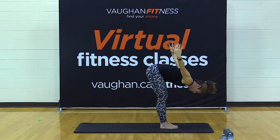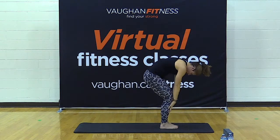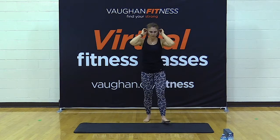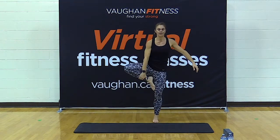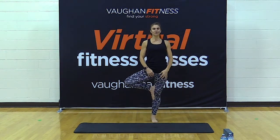I want you to release these arms to the side. I want you to bend these knees now. Now roll the body all the way up. And we're going to face the front. We're going to go into that tree pose. So you can either bring it into the ankle or bring it into the knee or into the inner thigh. Whatever you're comfortable with, find what's best for you.